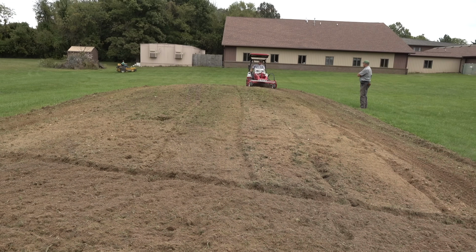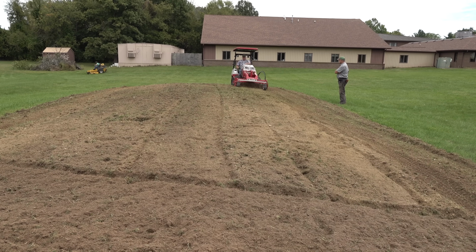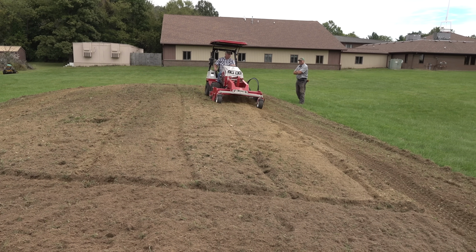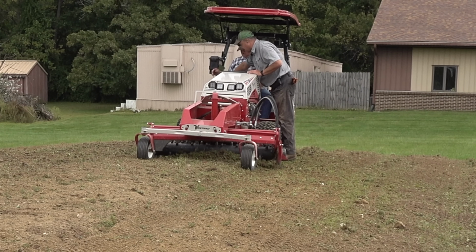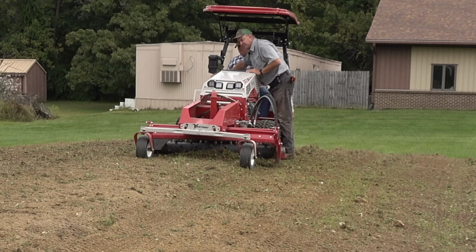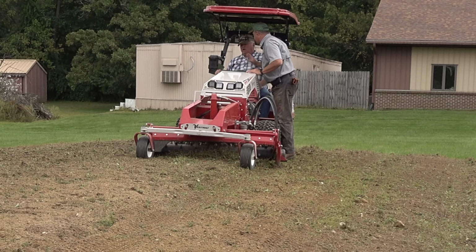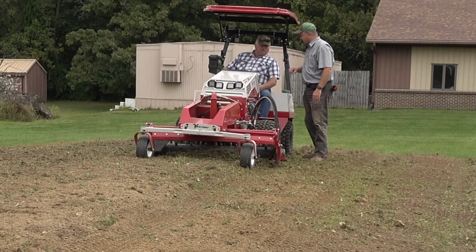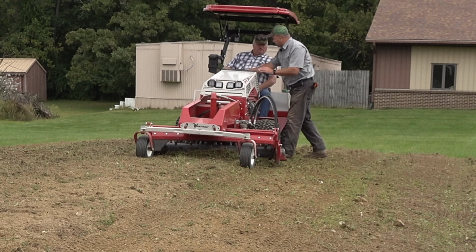You can see Sandy in the background there on the zero turn. Well, that levels it off nice and smooth. Maybe just a smidge lower. That may be too much. Okay, it's that push button, and it's really sensitive. And then you can do left and right.